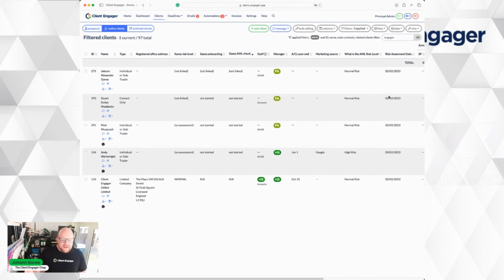Then come on to the niceties like the pricing matrix, the automated emails, the form setup and the documents. That's all great, but you don't need that to get on with it from day one. If your goal is to have a practice software that is telling you what deadlines are due when, that's when to do it.